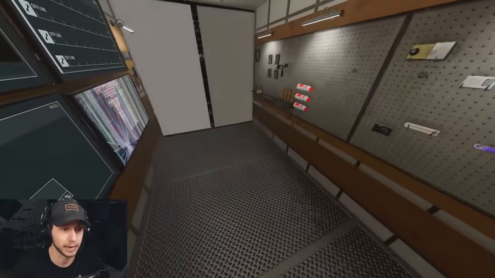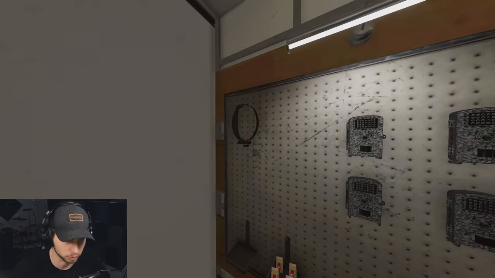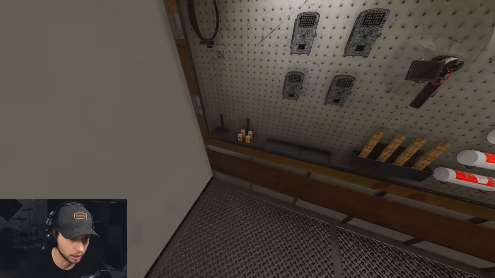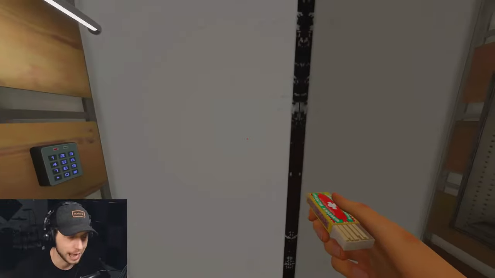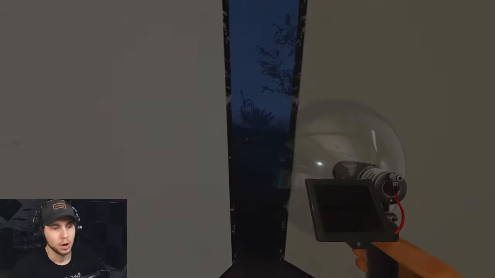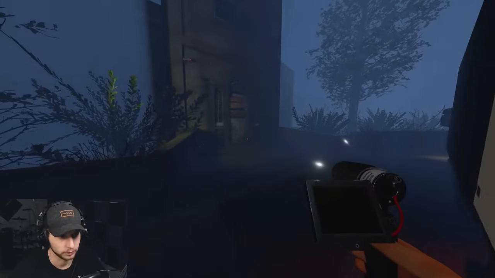All right. So how we identify that is, I would grab my night vision goggles. Let's just pretend those are MVGs. Grab my lighter, a smudge stick, and my parabolic mic. And then I head inside. All right. Once I head inside, because I'm at zero sanity, the ghost can start hunting at any moment.